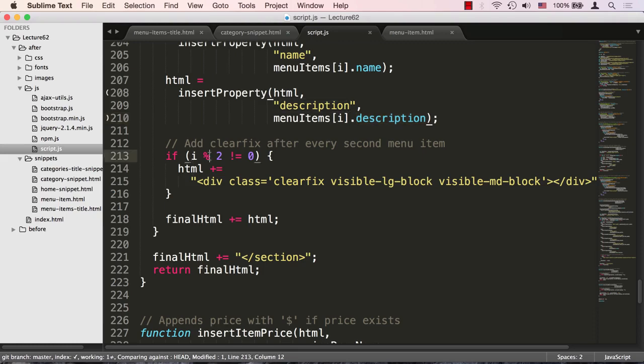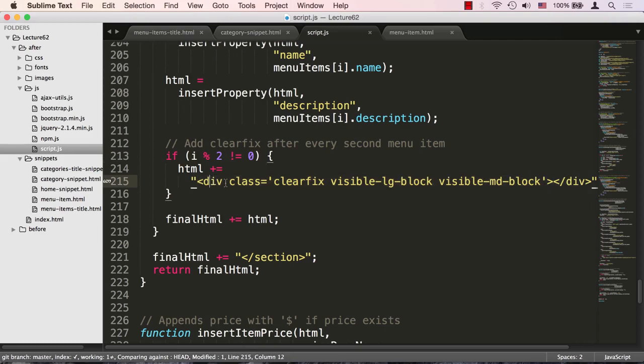We're using actually the remainder operator in JavaScript. So we're saying i remainder of 2, division of 2, and we're saying that if that's not equal to 0, meaning there is a remainder, so we have item 0, item 1, item 2, item 3, and so on. Well, item 0 is our first item, right? Because arrays are 0 based. Item 0 is our first item. Item 1 is our second item. And it's after the second item that we need to place our clear fix HTML. Well, that means that every odd number index is what we need to append this clear fix HTML to.